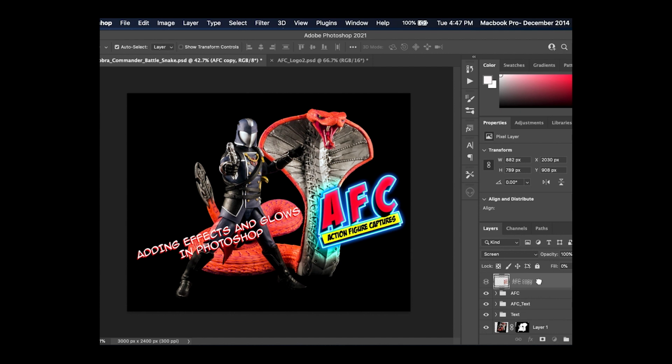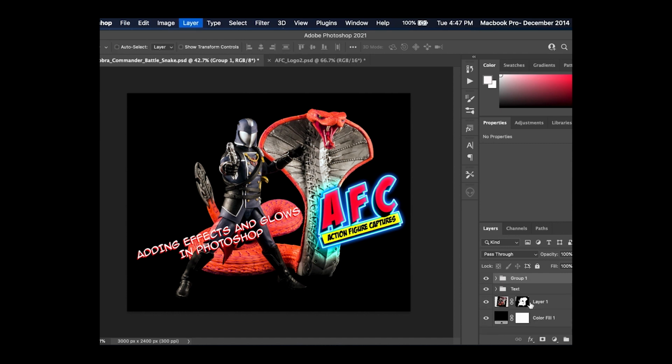So in this case, because I have to drag them over again, it actually didn't carry the original folder I made over. So to create that new folder again, we're going to click on the AFC copy here, click on this guy, and click on the next one, and hit Command G and create a group. And we're going to call that AFC logo. Now, it shouldn't be doing some of these things, guys, so hopefully it won't do them to you. If it does, you can do the things I'm doing to make sure that it allows you to do the work that we want to do, okay?